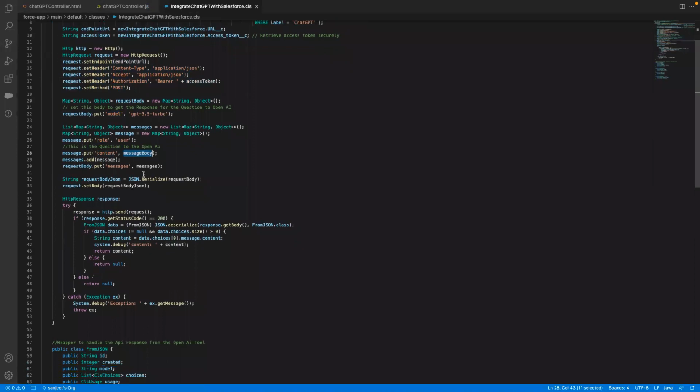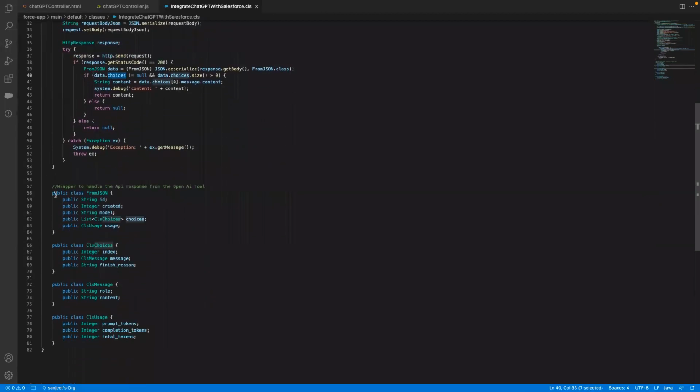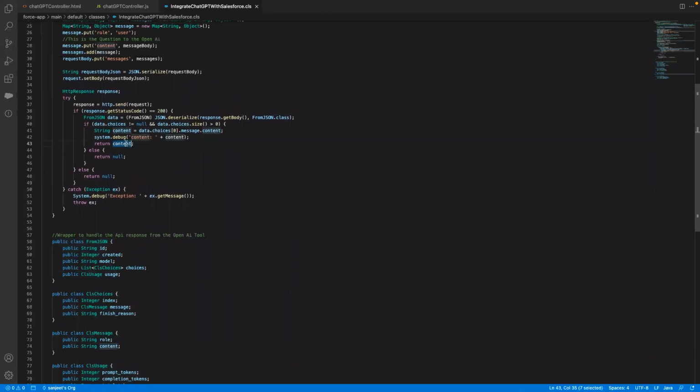Once you fill out all these details, then you hit the API, you get a successful response, and you parse it out. So this is basically the wrapper which is returned. You parse the content out from the message, right? And you return this to your Lightning component, and then you display it.